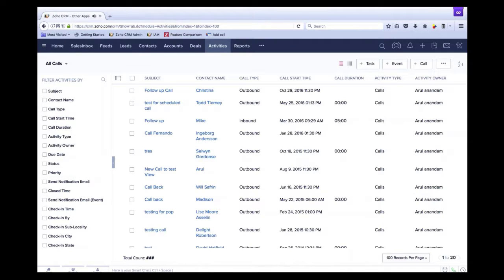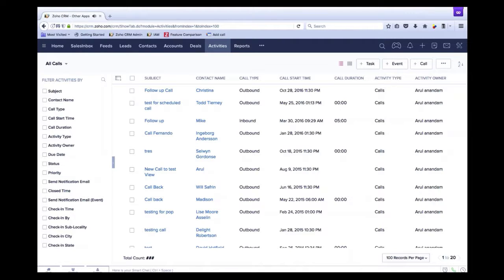Because that's when, as a salesperson, you can look at all the different modes of communication that you've had with a specific lead or contact, which will help you during your sales process. It would be very nice if you open a lead record or a contact record and look at all the previous communications that you've had with that specific individual so that your next follow-up can be planned accordingly. You know what to speak to your customers or even your prospective customers.